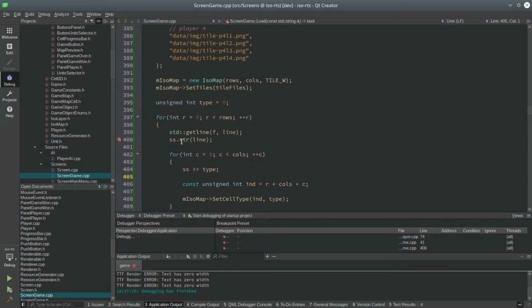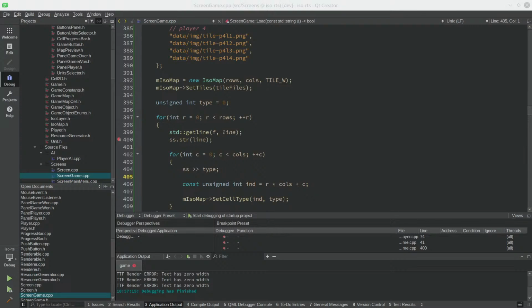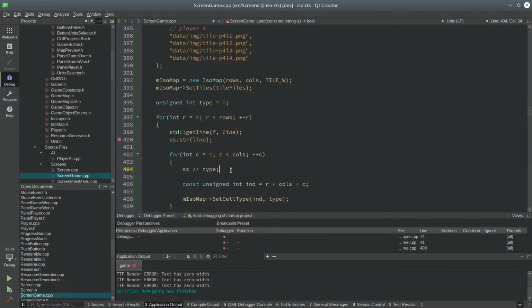Hmm. In theory, reading one value should advance the stream. So that should work. But why doesn't it? Okay. Let's check. Well, the documentation doesn't help much. So let's see what's the problem.